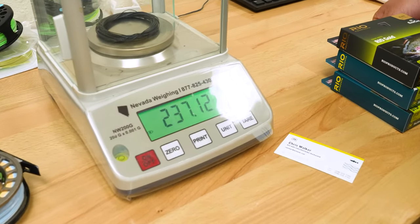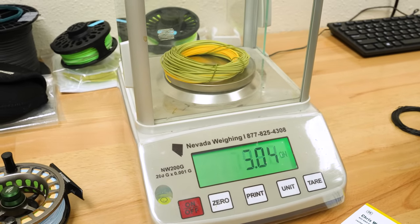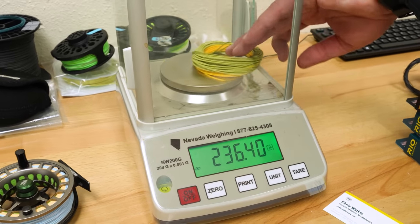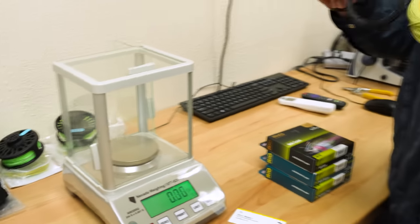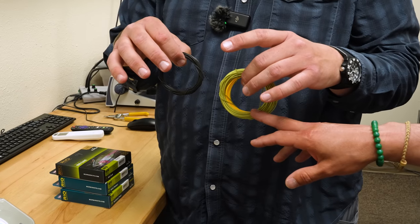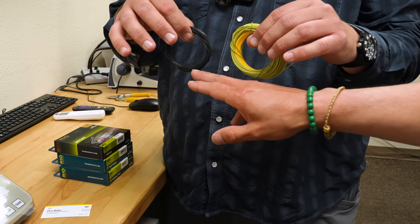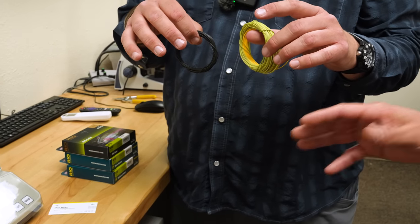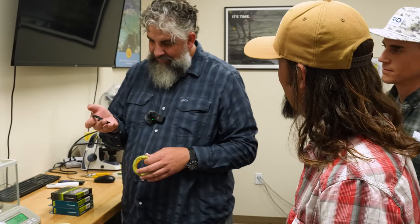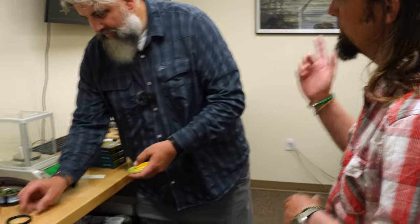So that's the Outbound Short, 237 grains in the head. There's your Rio Gold head, 236. That's insane. Those two weigh the same. They weigh the same, but this is built at the top of the AFTA standard at 30, and that's 3 sizes up at 30. But the head length is only 30 feet, whereas when you get to this Rio Gold, you've got 48 feet. So we've compressed all that weight into 30 feet, and that's what makes the Outbounds turn over such big flies. What makes them drive and what makes them shoot so much.